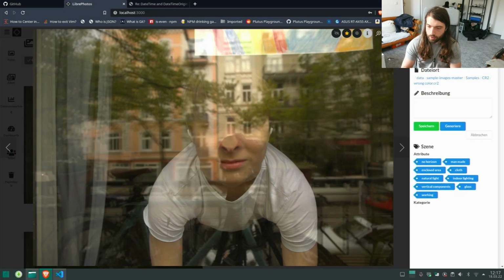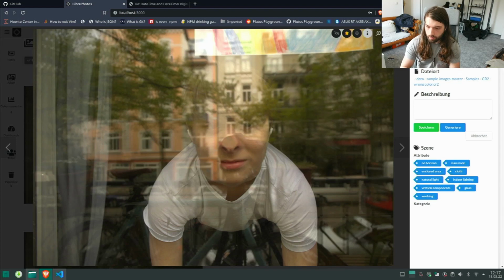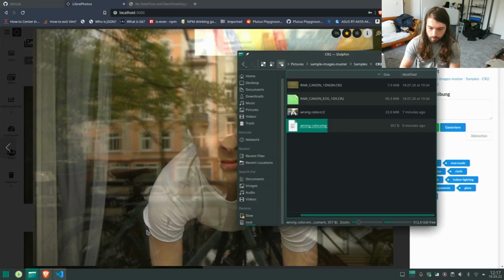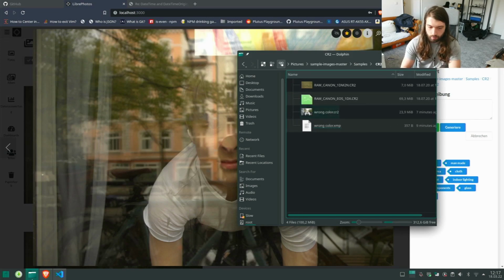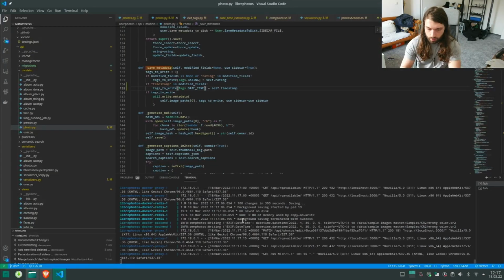And let's change this to 30, I guess. Save. Okay. 5. So we should write something, right? EXIF datetime, datetime, 2CR2.